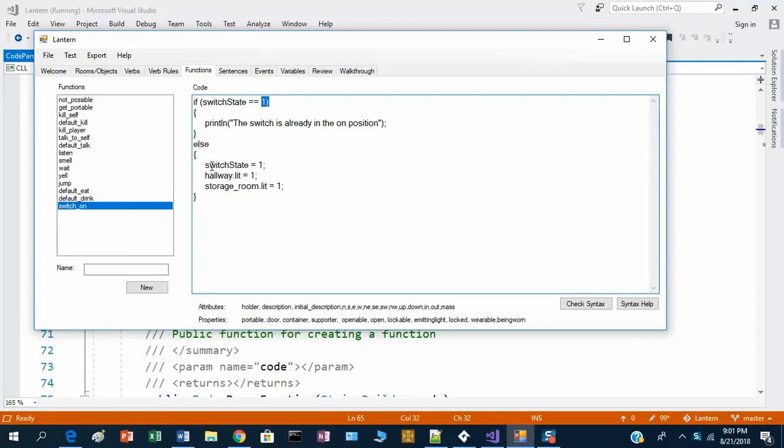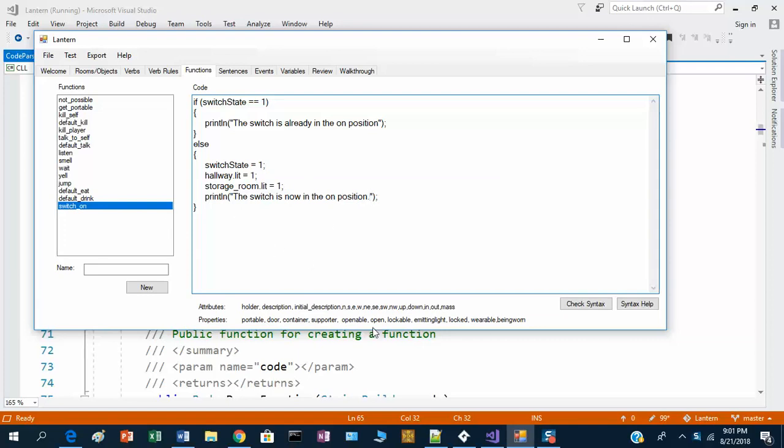Otherwise, now set the switch to the on position, turn on the lights in the hallway, turn on the lights in the storage room, and we probably want to print out a message that says, you flip the switch to the on position, or the switch is now in the on position. There we go.